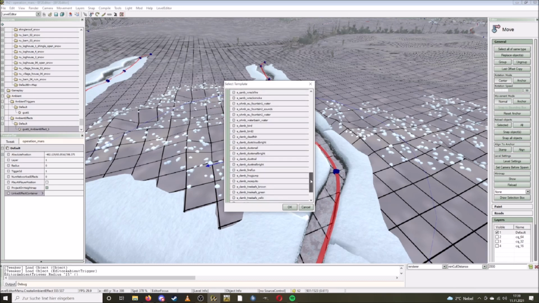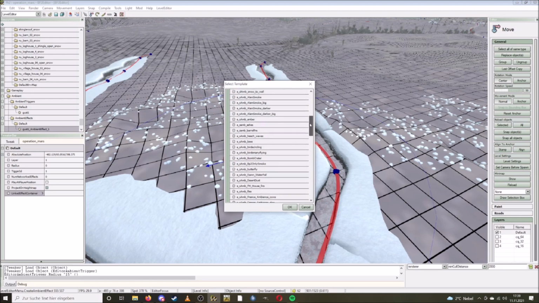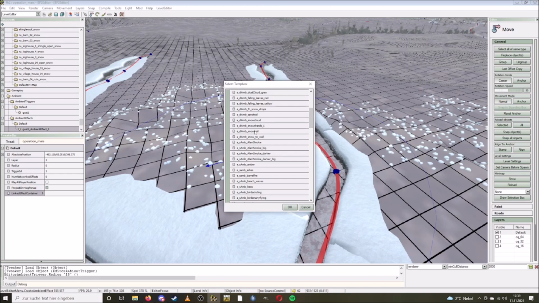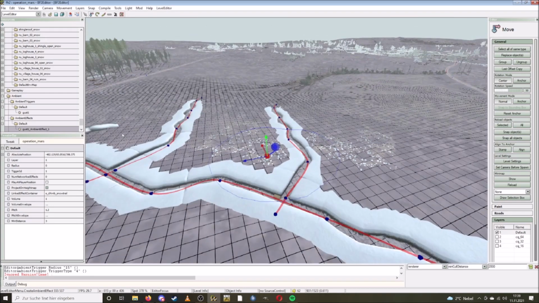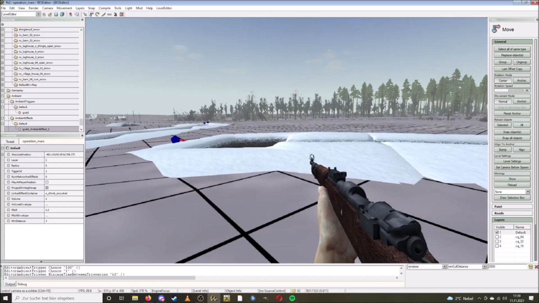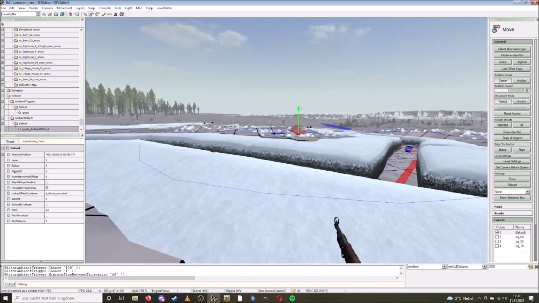And yeah, there's a bunch of stuff. Just try a bunch of it out. But obviously we're interested in the snow stuff. I'm gonna start with snow trail here. Okay. So now, where I'm not that knowledgeable is how I can actually test this inside the editor. If I can trigger this by just running into here now.